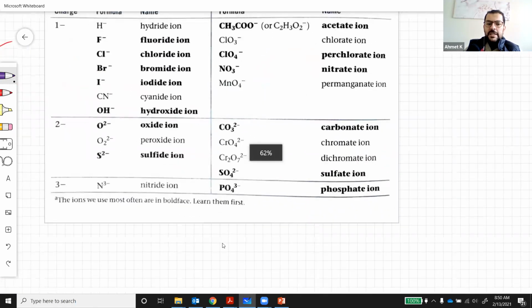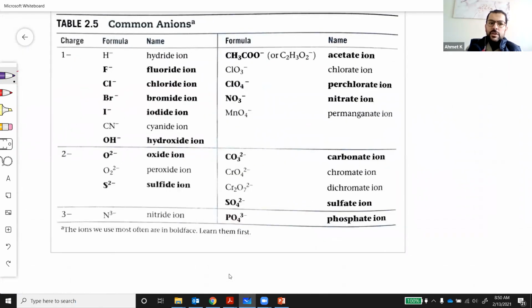These are the ions that we've seen so far. If you have only one of them, you don't worry about the hydride ion. You don't have to worry about this one. If it's only one, we said that it's fluoride, chloride, bromide, iodide. And you don't have to worry about the cyanide here. The first example of the polyatomic ion is hydroxide. If you have OH, it's not just oxygen, it's not just hydrogen, but this whole group has a -1 charge. Whenever you have this ion, you call it hydroxide.